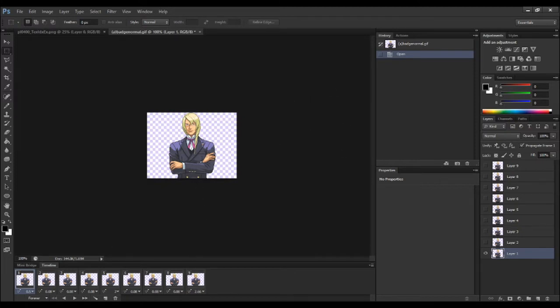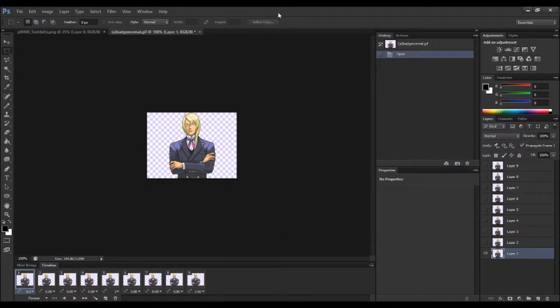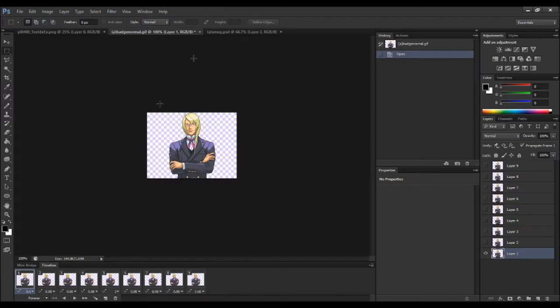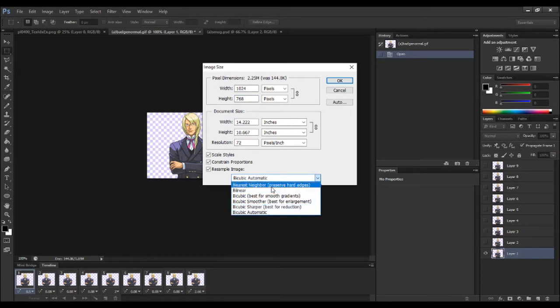So, as far as setting this up goes, we need to take notice that the resolution that we're looking at is not actually what your end resolution is going to be most likely. It's a little bigger. It's 768, or rather 1365 by 768. The height is 768, which is kind of what we need to root our understanding around, because we're going to go over to this original version of the emote, image size, and take the height to 768. And we want to do that as nearest neighbor scaling, which means it's not going to blur everything, which would make our job a little harder.